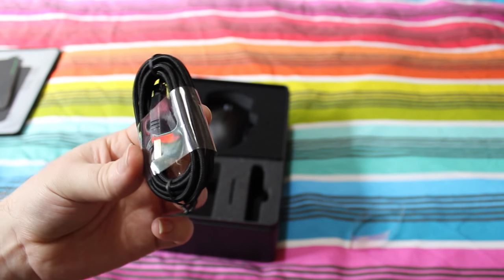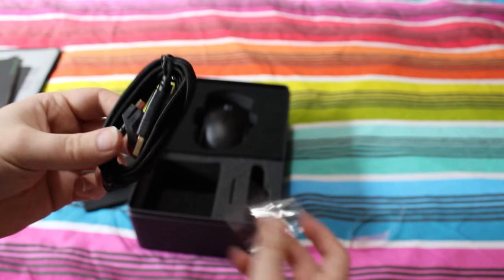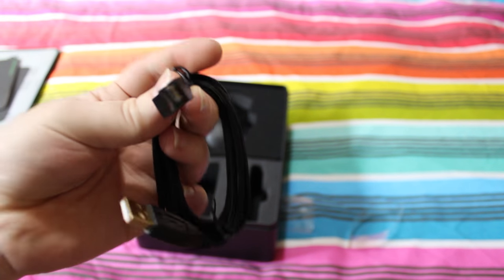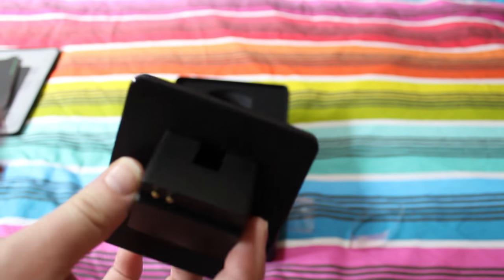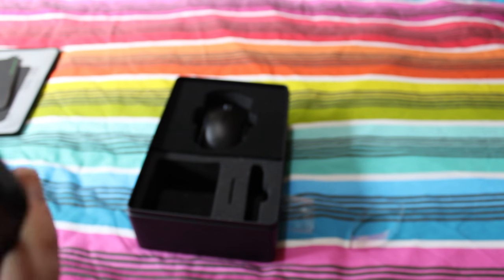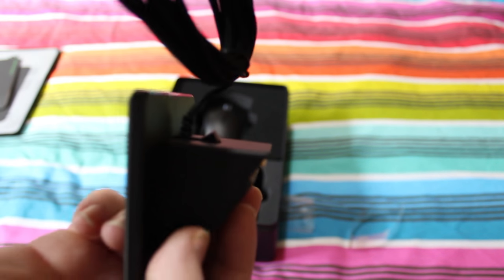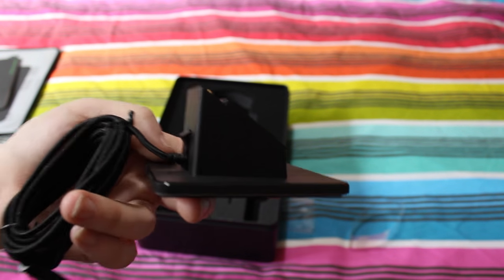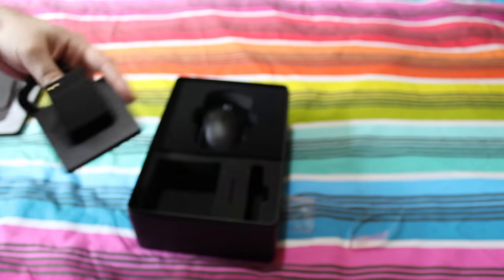Because it is a wireless mouse, but what I didn't know is that you could use this mouse as either wired or wireless. So this here is designed to go into the mouse, but I think this is also designed to go into the docking station, which it is. So the docking station and the mouse have the same design. We just slip that in there. You can see that sticking out a little bit, but that is it, fully connected. It does, like I say, stick out a little bit, but if you don't want to use it for wired gaming and you want to use wireless, you can connect it like so. This end obviously plugs into your PC, and that's a wireless gaming mouse.